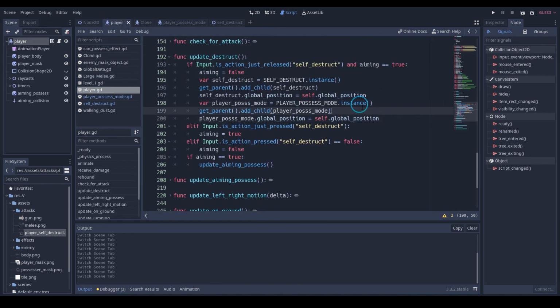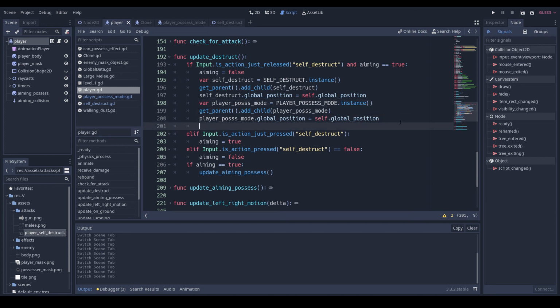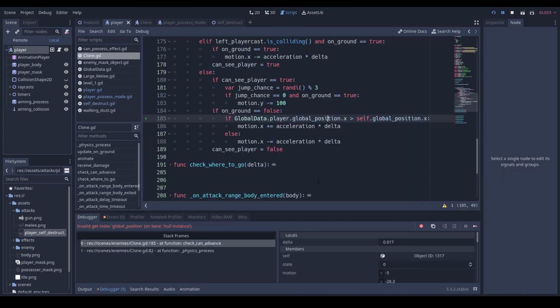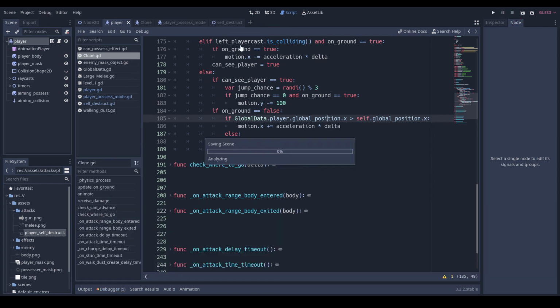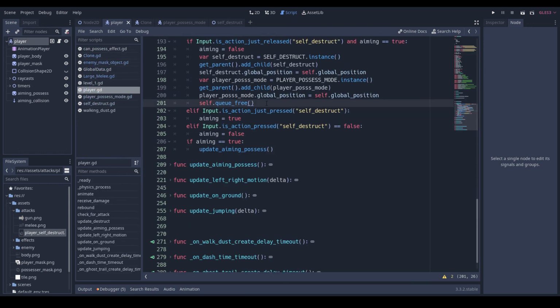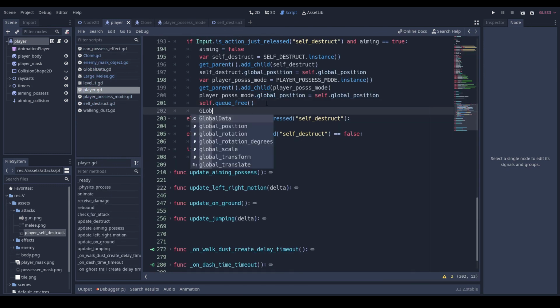Okay, so we have that in, and then we're going to do self.q3. Let's see what that does. Oh yeah, we need to do, where's the player? We need to do global data dot player is equal to null.